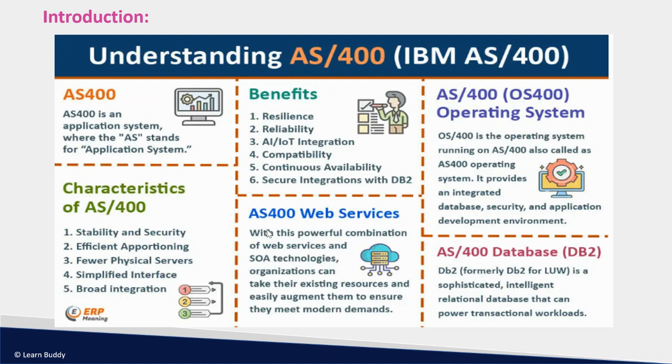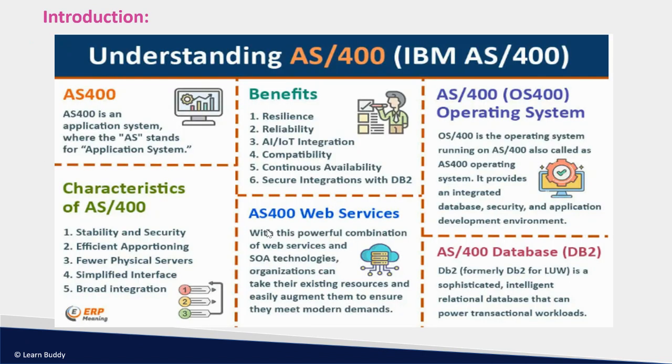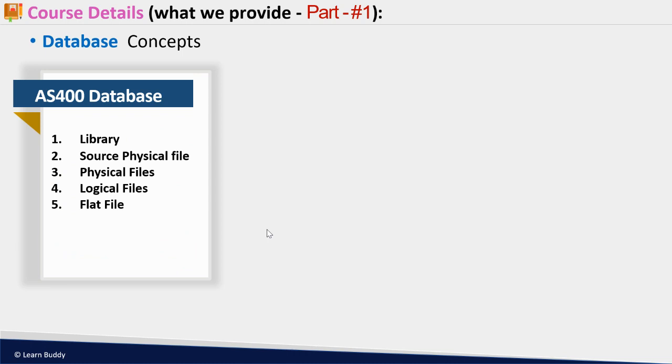So this is just a brief understanding, a cheat sheet for AS400: its characteristics and benefits, and AS400 web services, operating system and database. So far we just discussed the introduction of AS400, who introduced it, and why it is still popular. All these points we discussed. Okay, so now let's discuss AS400 further.